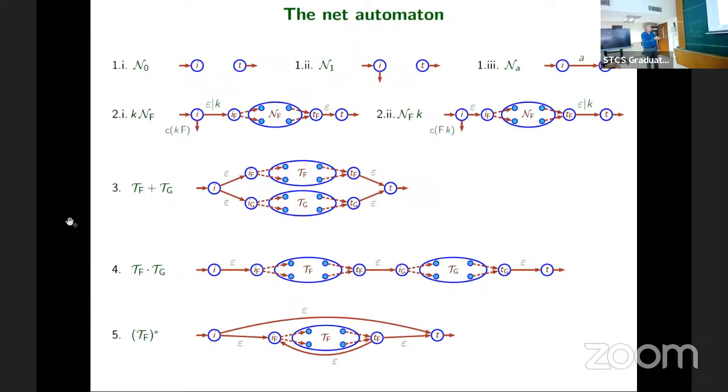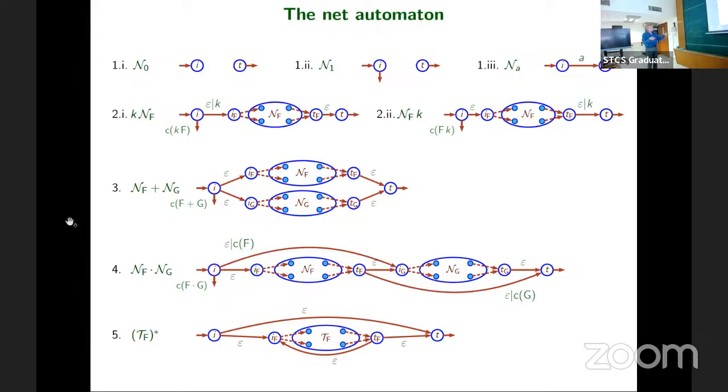For the multiplication by k, you just add this, it's nothing different. For the sum, in the same way; the product is slightly different. This is the form, but this is the way. And now, this is for the star. You see that we have deleted that transition, which was in fact indeed the problematic transition. Okay.